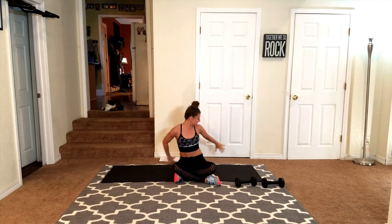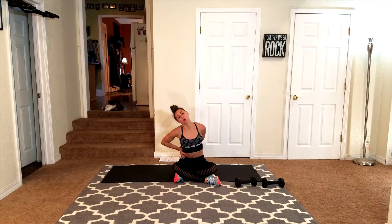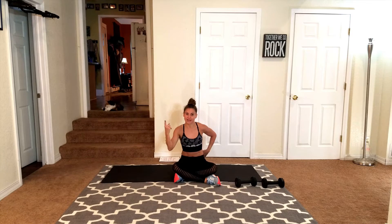Nice job. Put down that weight. Now that arm that you just used, you're going to cross over. Hold that hand and drop the head. Now we're stretching that neck and that shoulder out — that's what you just used. With the strength and stretch challenge, we're doing a strength move followed by a nice long 30-second stretch. Whatever we do to that side, you got to do to the other side.